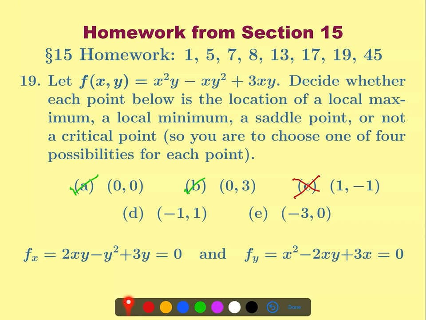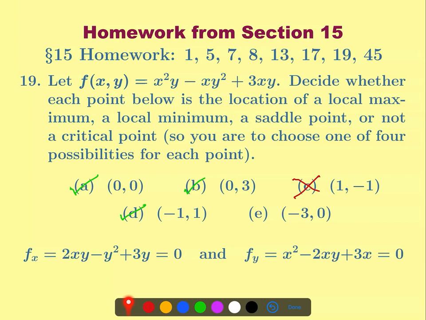Now we turn to minus 1, 1. Again, this is minus 2, minus 1, so this is minus 3. But now, since y is 1, this is plus 3, and this will be 0. Coming over to f sub y, we have 1 here, plus 2, so this will be 3, and then since x is negative 1, that's minus 3, and this will be 0 as well. So both of these equations hold, and D is in fact a critical point.